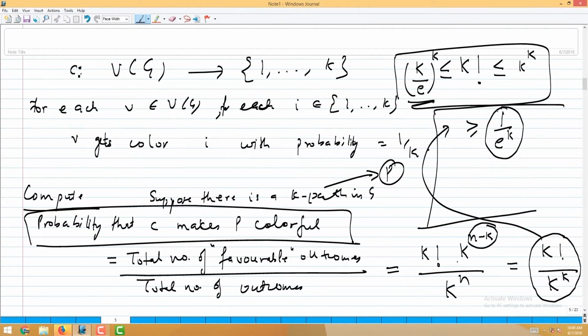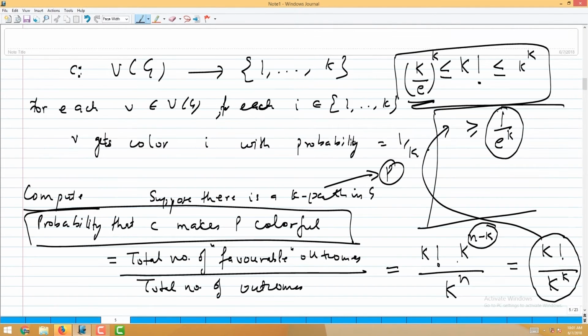So what is the result that we have proved about our k path problem? If I want to solve the k path problem, what will I do? I'll choose a coloring uniformly at random, and with probability at least 1 by e power k it will be a good coloring, in the sense that if there was a k path, then it will make that k path colorful, right. So now if I solve the colorful k path instance and it says yes, then we all know there is always a k path in the original graph.